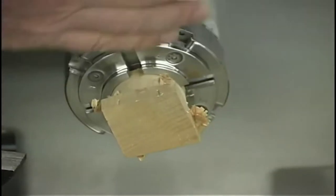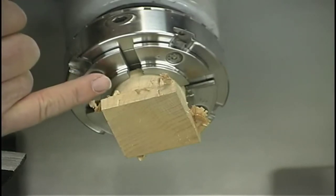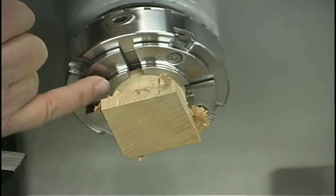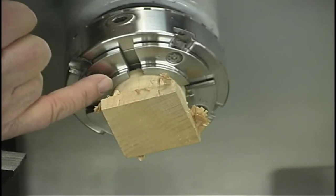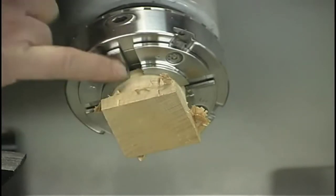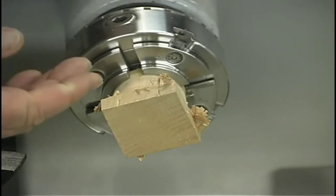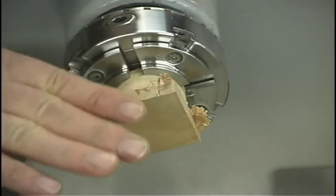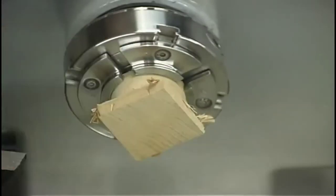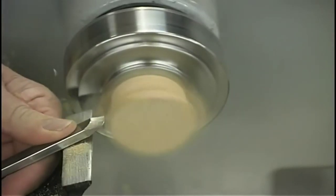and retighten everything down. Now, normal means of holding in a chuck, you can either have the face of the jaw hitting a shoulder or setting in the bottom. In this case, I just need that to set in the bottom. The jaws grip concentrically, but you do need something to keep it from coming up and down. Being flat on the jaws will help keep that from happening. Everything is running pretty true. I'm going in and cut this around.